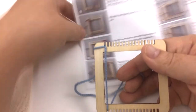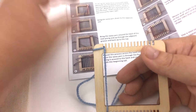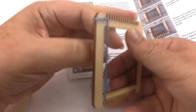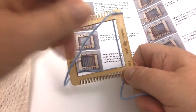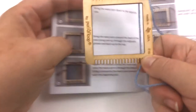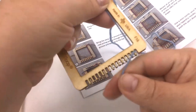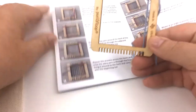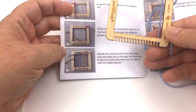That appears to match the picture. And then we need to apparently flip it back over in this direction. Tail goes over there. And according to the picture, I'm going to put it around this little peg. There we go. Does it look like the picture? Yes, it looks like the picture.